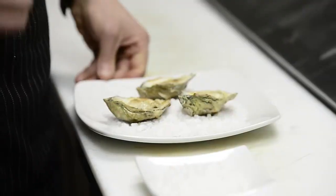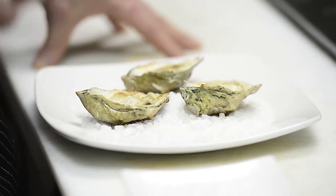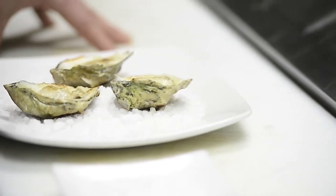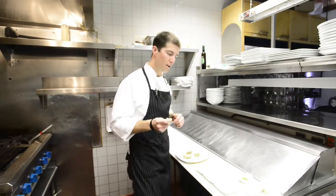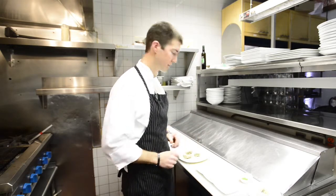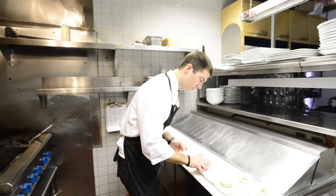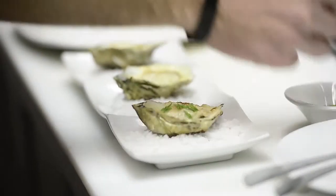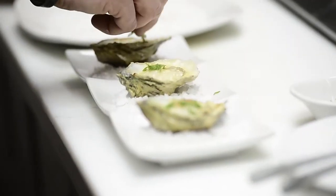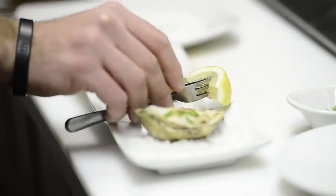Now we're going to plate. What we have here is oyster salt — very coarse rock salt. If you can't find this in the stores, take regular kosher salt and mix it with just a little bit of water until it's at that point where it's kind of like the sand right where the water stops hitting the beach. So it's a little bit coarse and sticky — when you put it on the plate it'll help hold your oyster in place. Now we're going to plate up these beautiful oysters, one oyster on each bed of salt, and garnish with some freshly sliced chives, finish with some muscle forks and some lemons.